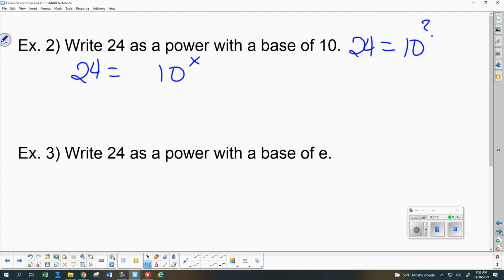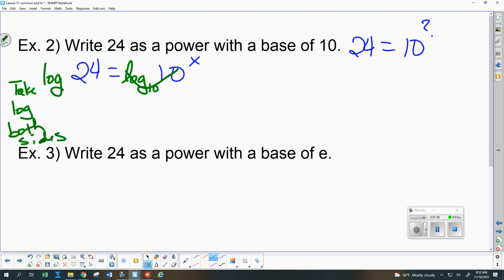I want to solve for the X that is an exponent, and so I do that by taking the log of both sides. And I'll think about the base here in a moment. I want to get just the X, so I'd like that 10 to go away. So if I take log base 10 of both sides, the 10s will cancel, and I will just have that exponent. So I'm going to take the common log of both sides. So X is log 24.